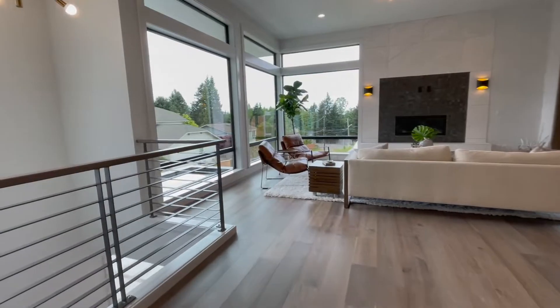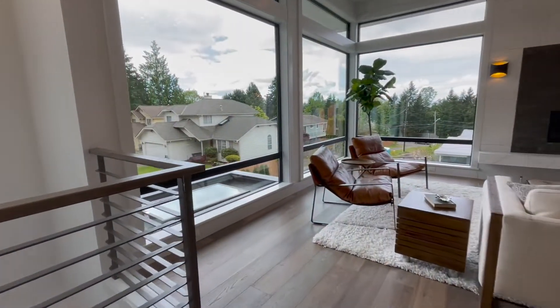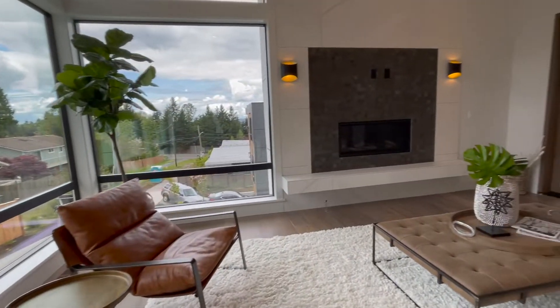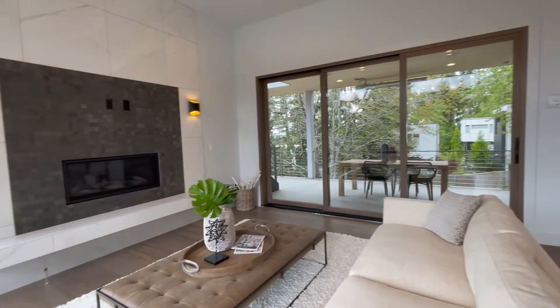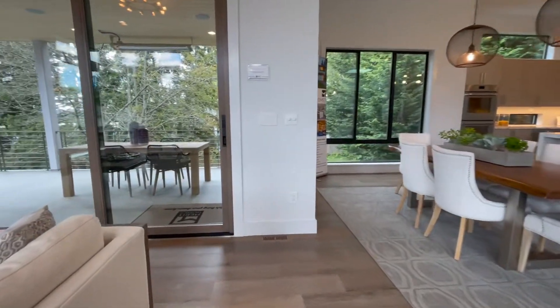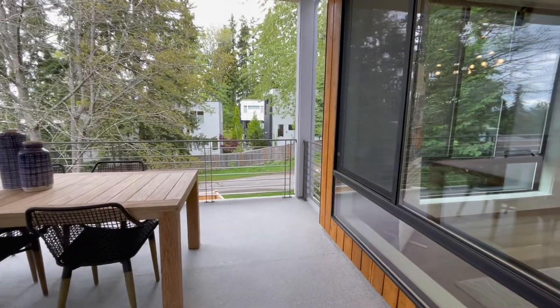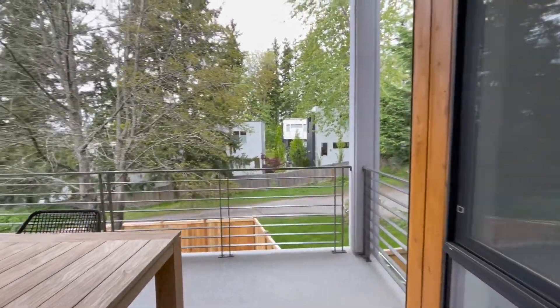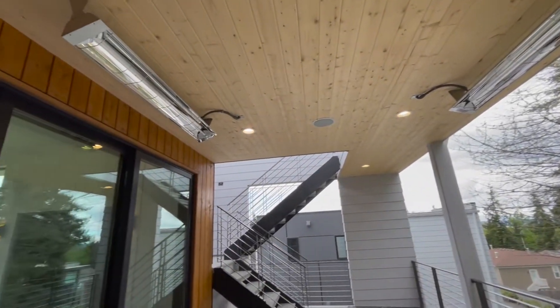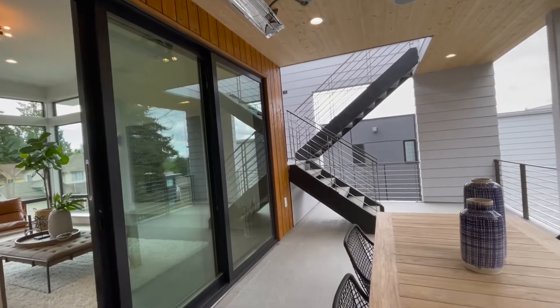As we walk to the living room, you see this big bank of windows — just a great feel. You have a large, tall fireplace and just a gigantic sliding door which opens all the way to your heated outdoor deck. You'll notice stairs to a smaller rooftop deck area, which I didn't capture in this video, but you also have access to a small yard in the back.